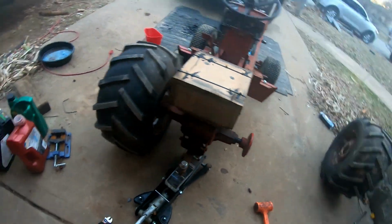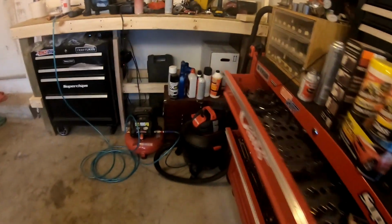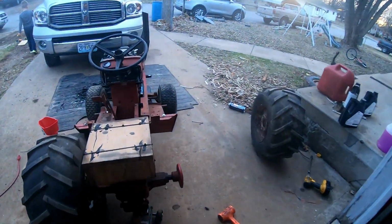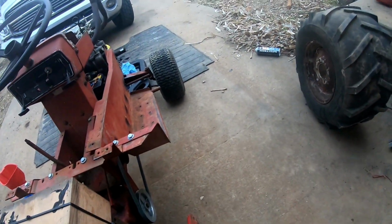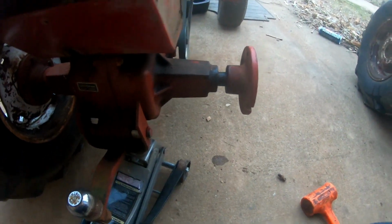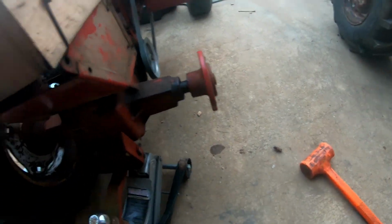Well, guys, I don't know. I have to put a little heat on that dude if I can't get the big girl to break it loose. Plug your ears. Oh yeah, she needed a little persuasion from old Rusty Trusty.